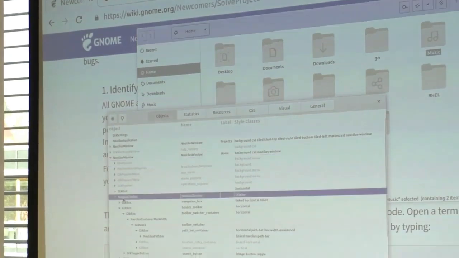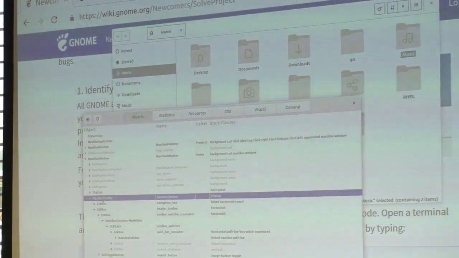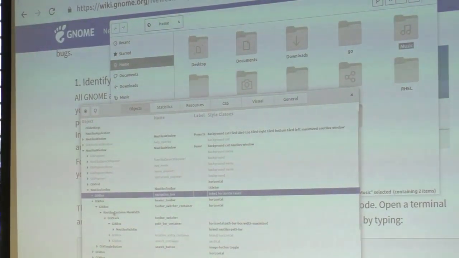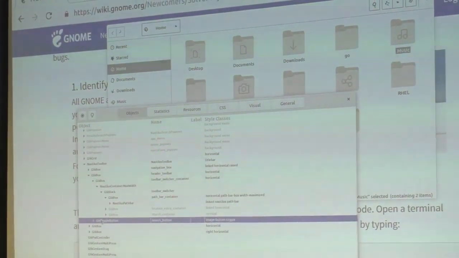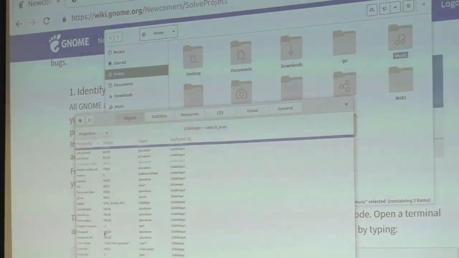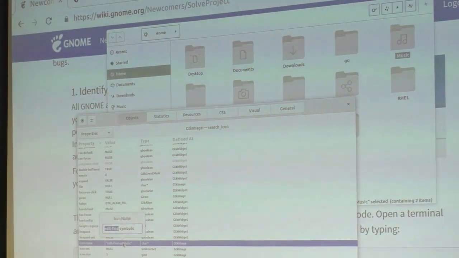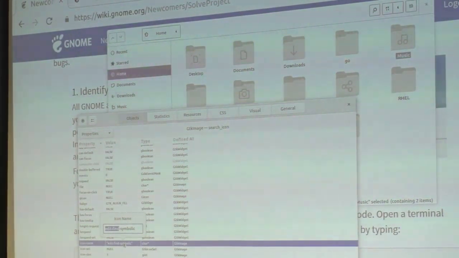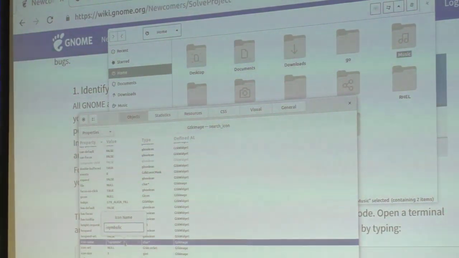What else is inside? Here we have the toolbar. So it's this bar here in the top. You see when you click here, it changes the color there. So containers inside containers, like let's see, toggle button here. Oh, that button in the corner, the search button. The search button uses an image, and the image is a search icon. So I can here just change it to something like, tell me a symbolic name. Edit, I think. No, now it's the GNOME not found icon there. Folder symbolic, I think. So now there's a folder icon there.